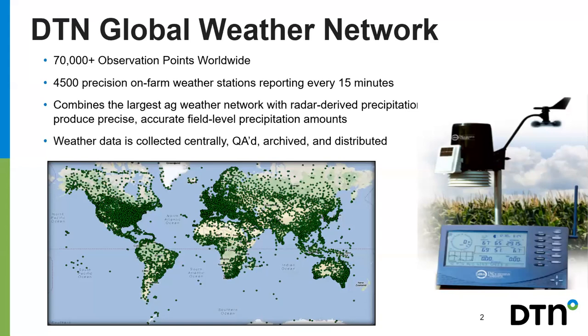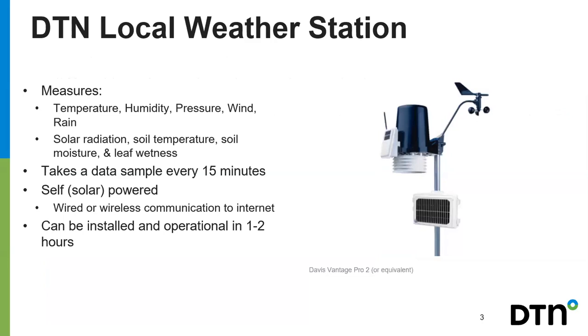A quick overview of DTN on our weather and trap side. Over the last five or so years we've become the largest commercial weather company in the world. We have about 70,000-plus observation points worldwide, 45% of which are agronomic on-farm weather stations collecting agricultural pipe information, soil moisture, humidity, and similar data. This data is QA'd and monitored by our met ops team in Minneapolis, with about 220 or so meteorologists pushing out actual insights and decision-making tools.